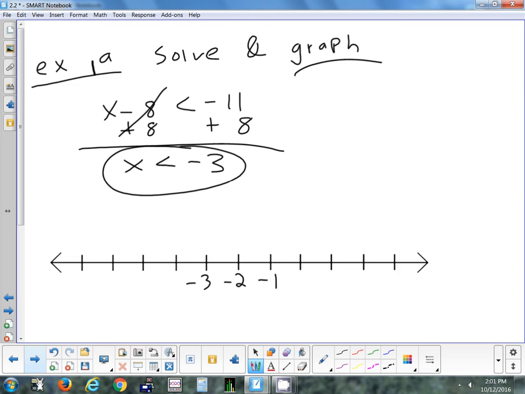Next thing I want to do is look at my inequality. How about Sabrina? Is this inequality set up the way I want it? Yeah, that's perfect. Letter, symbol, number. That's how you always want it. What's the next thing I have to decide when I'm graphing? You don't have to tell me which one. Just tell me what I have to decide. I got to decide if it's an open or a closed circle. Perfect. Emma, is this one an open or a closed circle? And how do you know? It's open because it's not equal to. Perfect. It's open. It's not equal to.